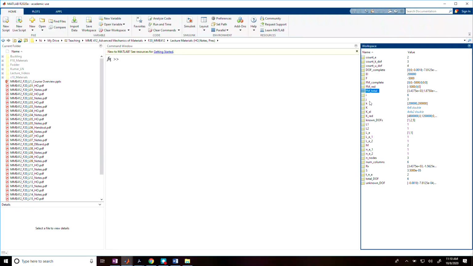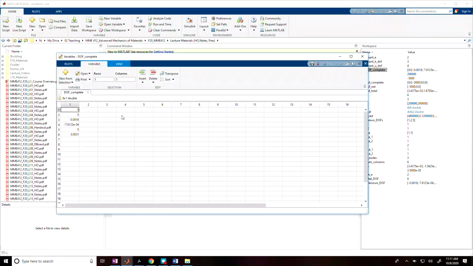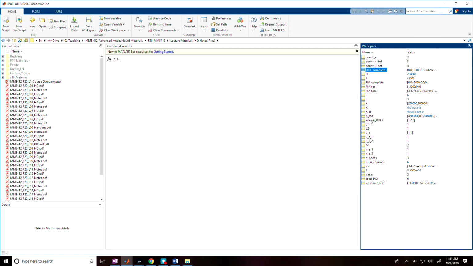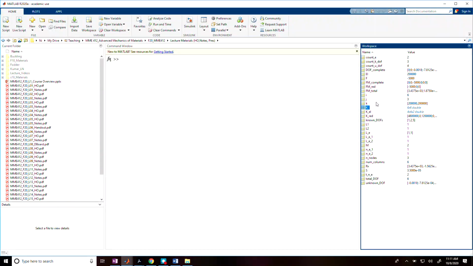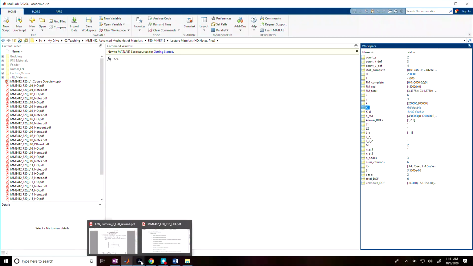You can define all the degrees of freedom. These are your degrees of freedom in your case, and then you have your global stiffness matrix, which is your K value here, and all these things should align with what you have in the tutorial file.